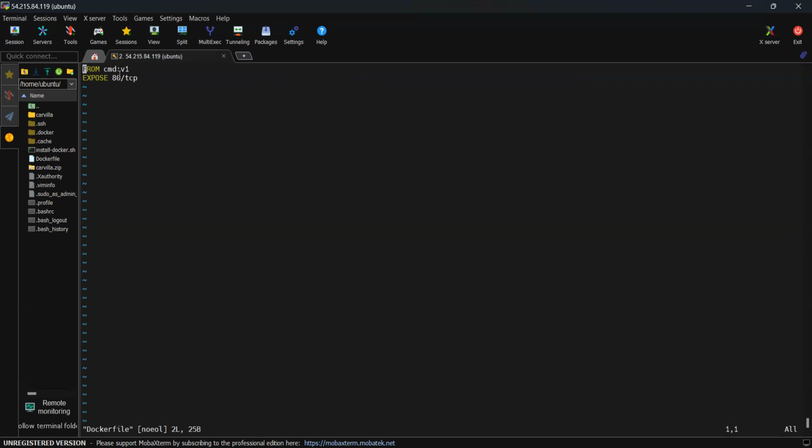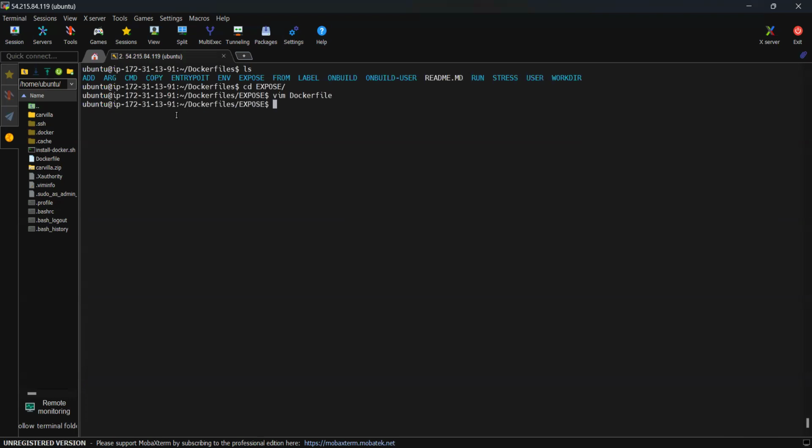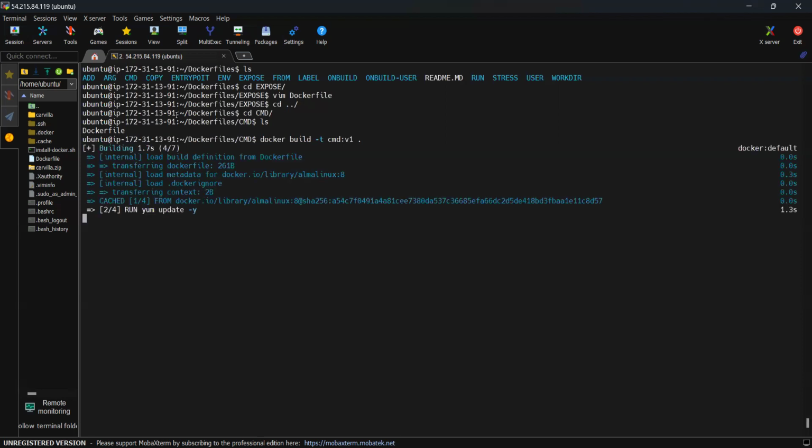I don't have the CMD image, so first create CMD. The image is going to be building.